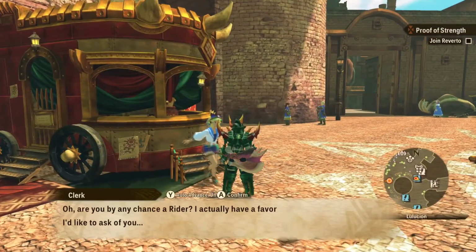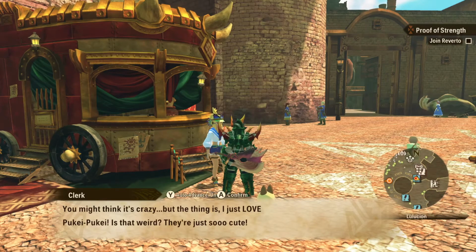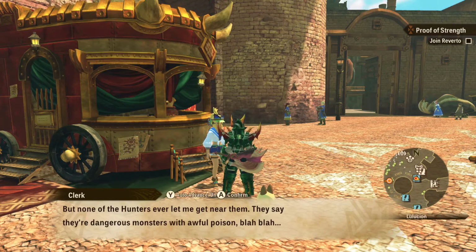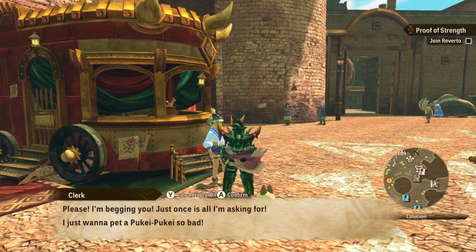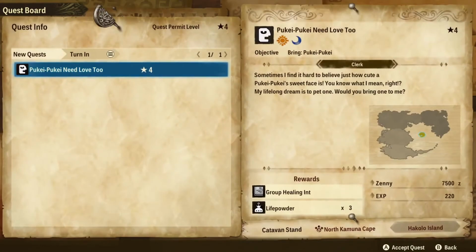Hi! Welcome! Oh, are you by any chance a rider? Actually, I have a favor I'd like to ask of you. You might think it's crazy, but I just love Puke. Is that weird? They're just so cute. None of the hunters ever let me get near them. They say they're dangerous monsters with awful poison, blah blah. Please, I'm begging you, just once is all I'm asking for. I want to pet a Puke so bad.